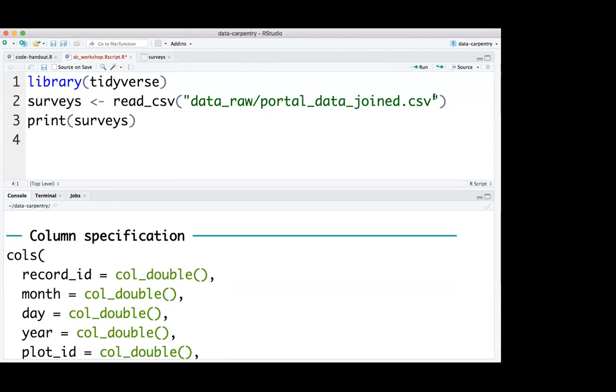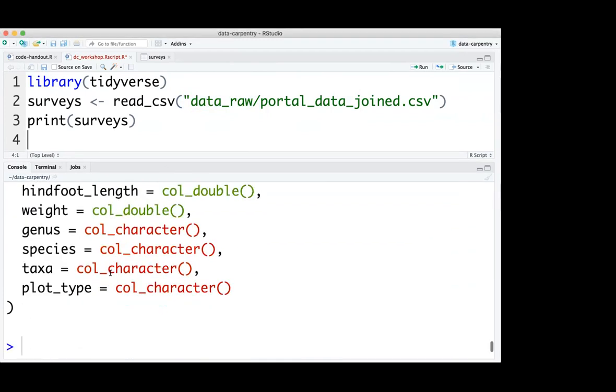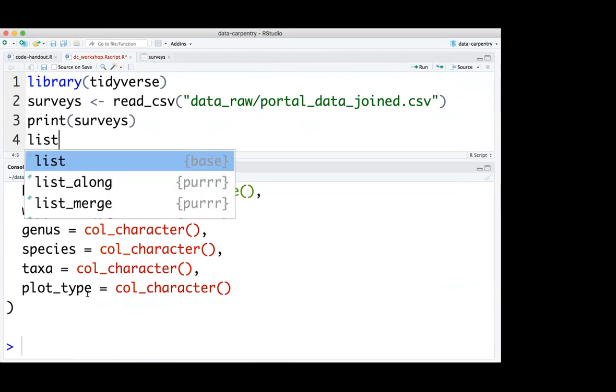Yes, there's one way of doing it. Maybe you can rename the document to portal data joined.csv. Or another way is, whenever you see portal data joined.csv, you write yours as combined.csv. I think that would work. Okay, so it's the same file. That's just what I wanted to confirm. Okay.